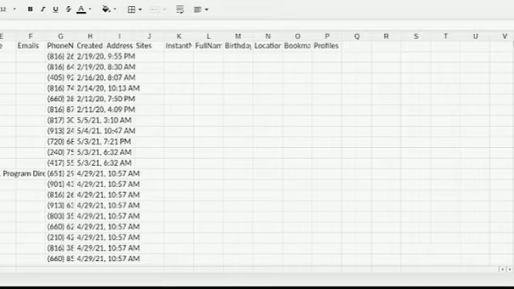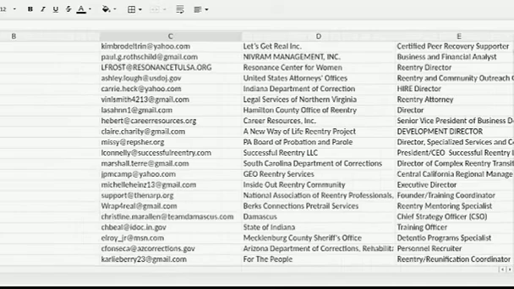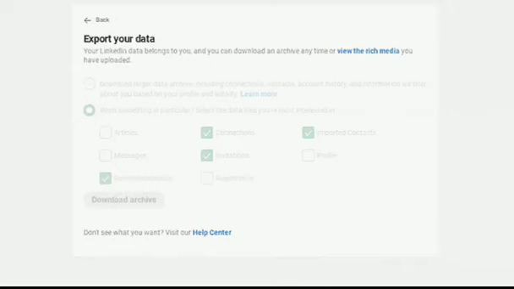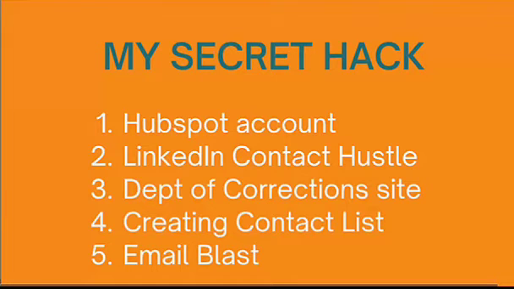So you can go to your connections as well in your folder, because if you click more than one, you're going to have different ones, however many you click in the folder. So you go to your connections and click that one, and it's going to open up your connection spreadsheet. So you can do a contact spreadsheet, a connections spreadsheet, a recommendation spreadsheet, and an archive spreadsheet if you want one, and export your data. And so yeah, that's what I call the LinkedIn contact hustle. I mean, you know what I'm saying?